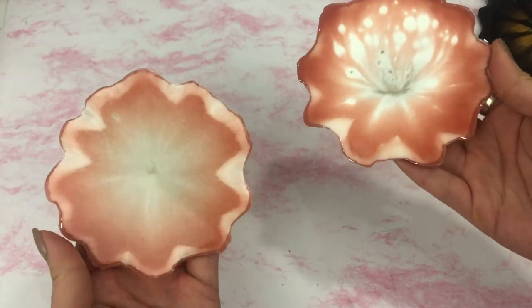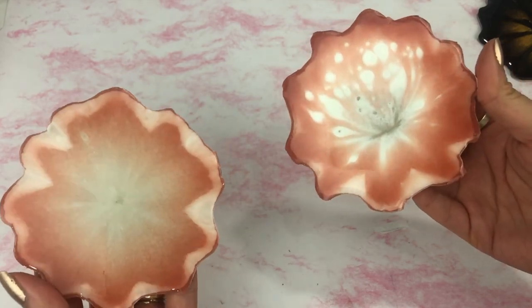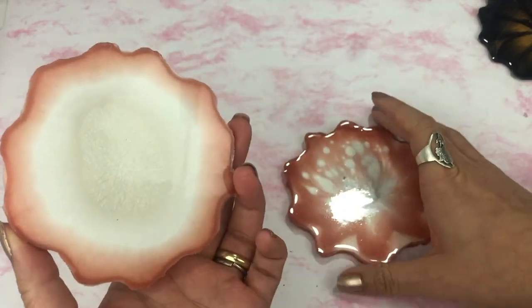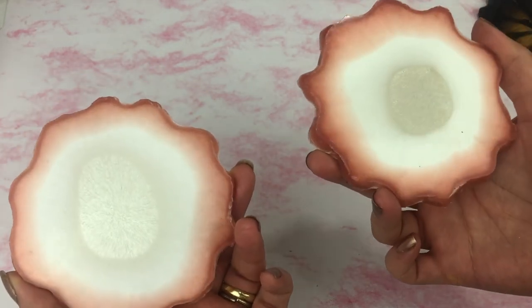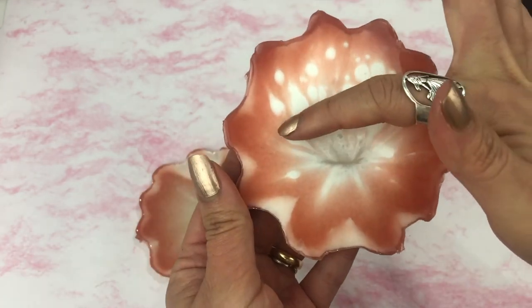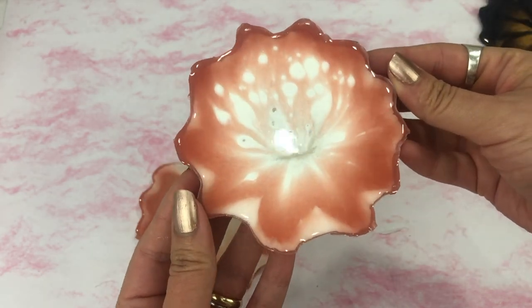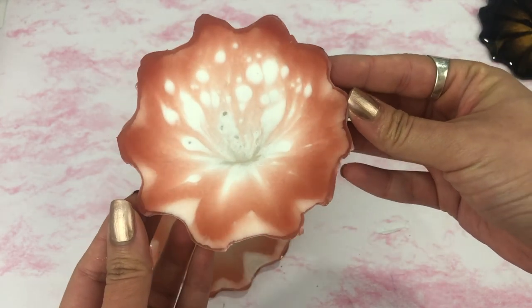So here is the thing. This one was made on a leveled surface, and in the first one I used more powder pigment and the white halo came out good. In the second one, I saturated the paste pigment and this opened these cells over here. It was so saturated that the powder opened. So this is another trick that you can use in your coasters.